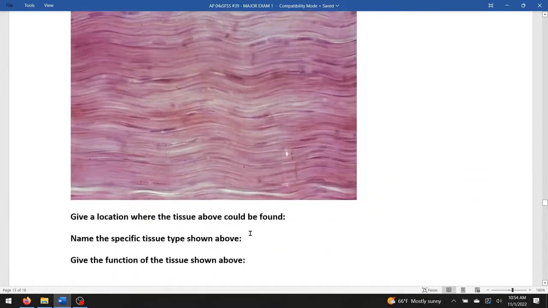I see wavy bacon. That's my trick that we used in class. I see these long collagenous waves. Give a location. This would be found in tendons or ligaments. Name the specific type: dense regular connective tissue. The function is to withstand pull or has great tensile strength, specifically in one direction.